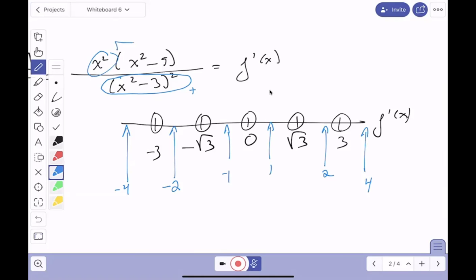Here's my problem over here. My analysis really boils down to looking at x² - 9, one at a time. If you tried -4, what would you get? A positive number, right? If you tried 4, what would you get? A positive number. You notice I'm picking things I like to pick. I'm going to pick 1 now. What would you get? A negative number. Let's say you chose -1. You would get a negative number, right? All right, let's keep going. Let's say you chose 2. You still get a negative number. Let's say you chose -2. You get a negative number.